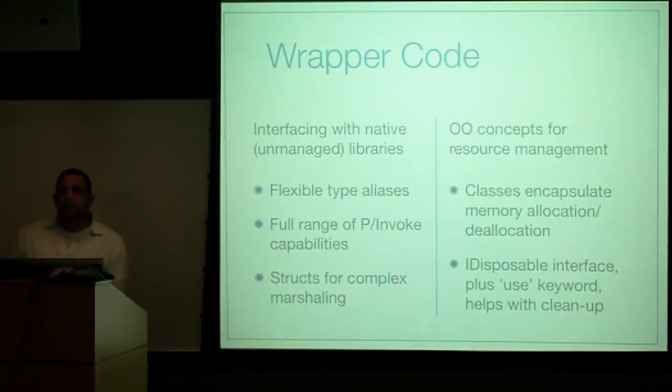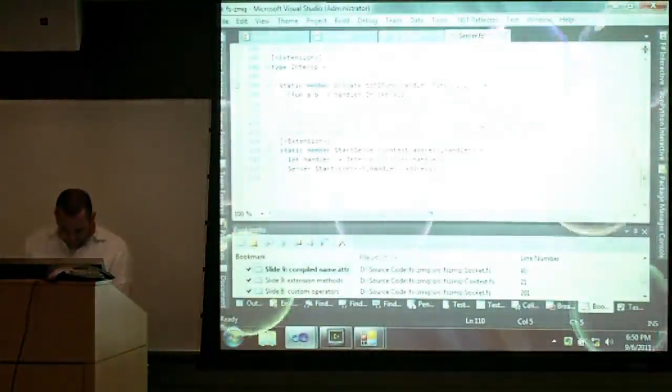Object-oriented code can be very useful for resource management. I mean, that was the primary reason why it was added to C++ when C++ was first designed, and we use it here as well. In particular, we combine the notion of using a class to manage the life cycle of our expensive native handle with the notion of the IDisposable interface to give us some automatic resource cleanup.